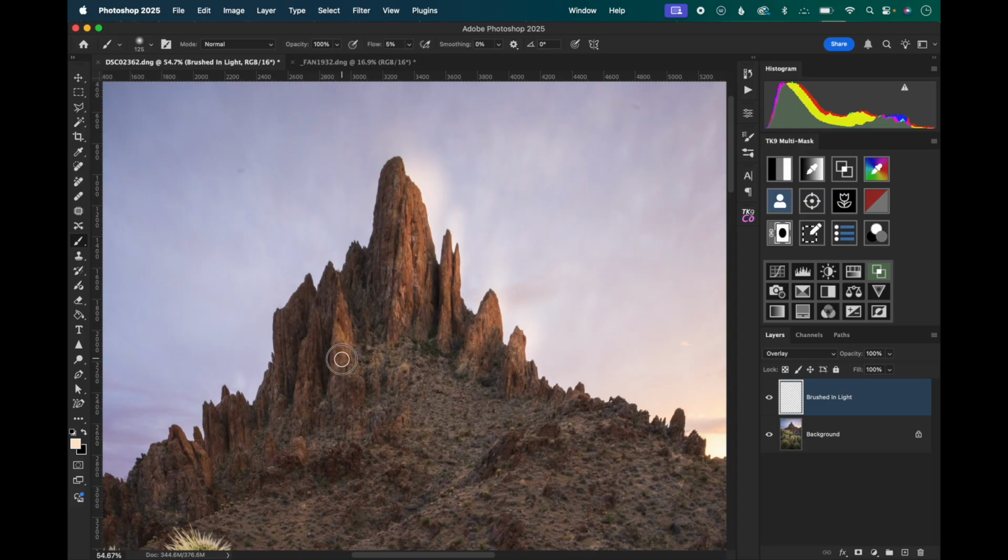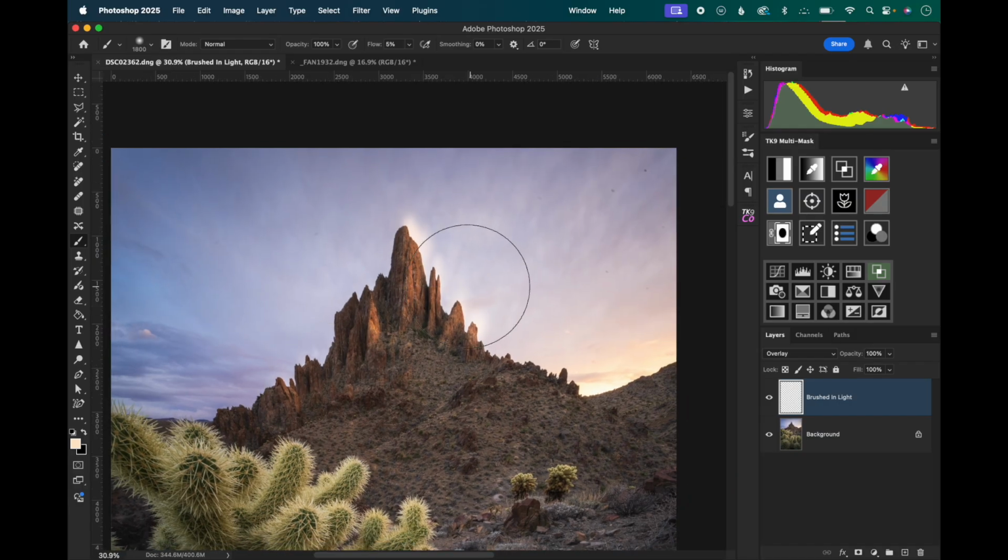So just like that. This technique works best when you have light already hitting part of the image. It doesn't have to be direct light. If you just have kind of soft light to guide you, that is when it is going to work best for your photograph. So just like this, let's make our brush size really big.